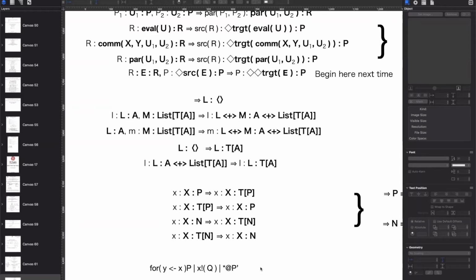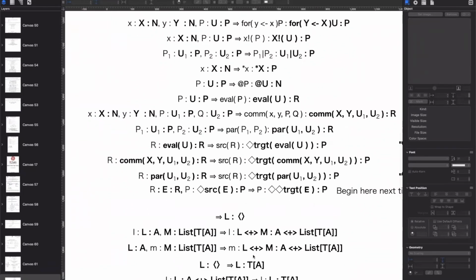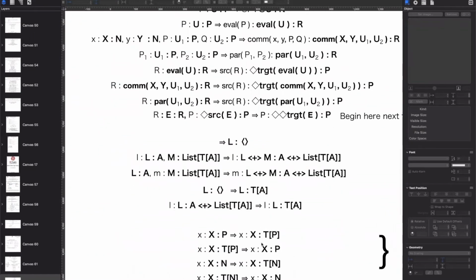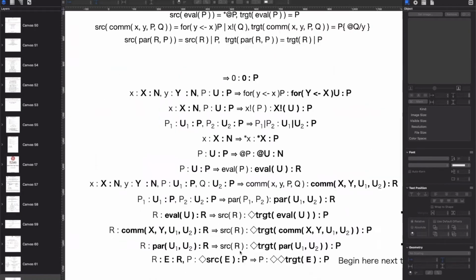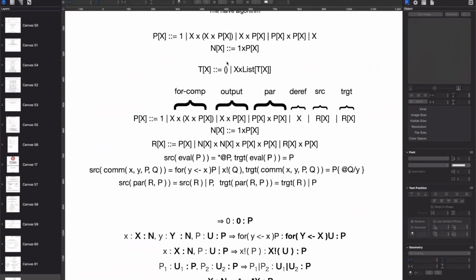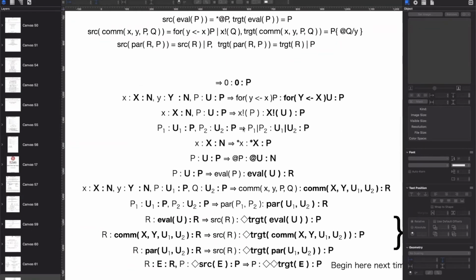Sure. No, thank you. Good questions. So now you can see that we're getting all of the rules, right? So we get all the structural rules, we get all the behavioral rules, and we get all the collection rules, and then we have rules for how to tie the recursive knot, because this is a two-level type decomposition, right? The recursive knot has not been tied. But once you tie the recursive knot, which is what these rules do, then you get these kinds which don't have parameters in them.